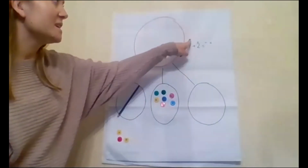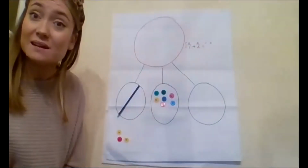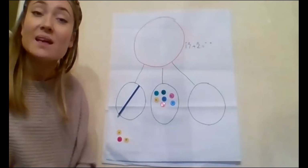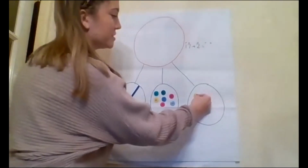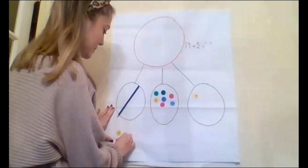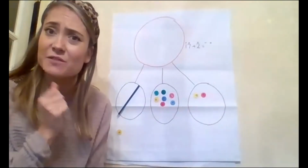Now I've made my first number. Now I need to look at my second number. How many 1s have I got in my second number? That's right, I've got 2. So let's make 2 here. So put 2 counters, 1, 2.